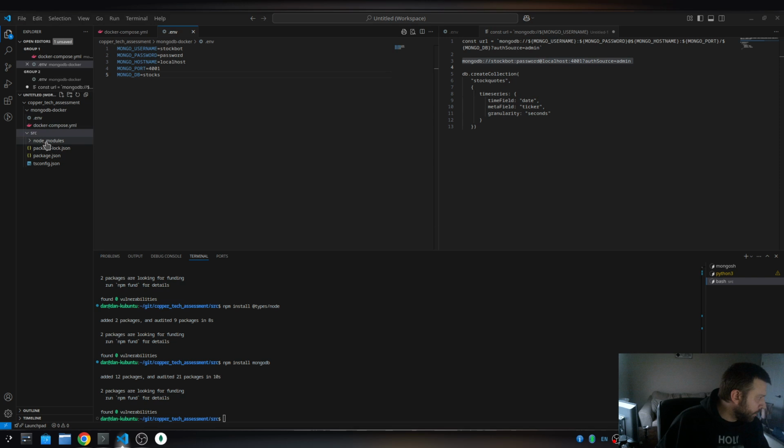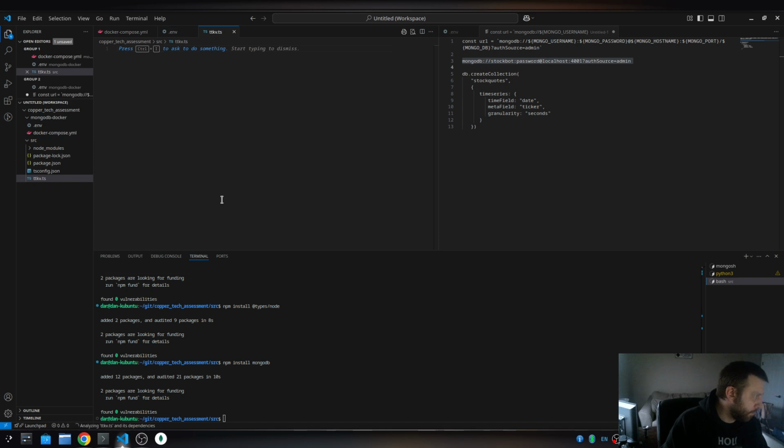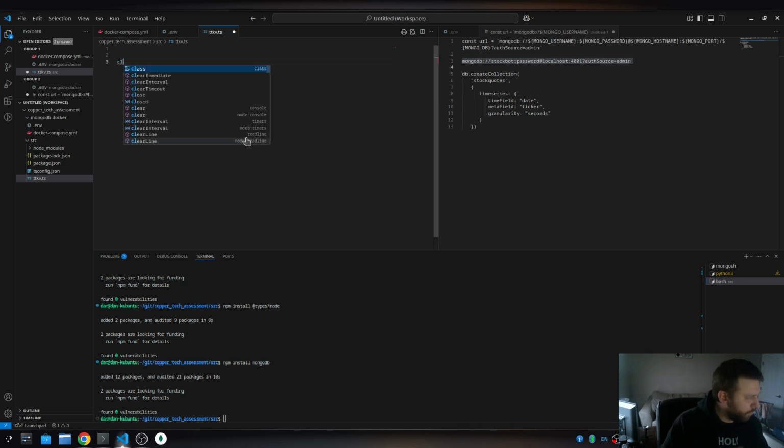Okay, so that should be all set, and we'll create a new file, and we'll call this ttkv.ts. And we'll do the class style for this. I'm used to doing stuff with functional components, but why not give this a try?